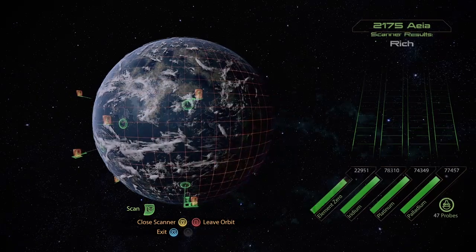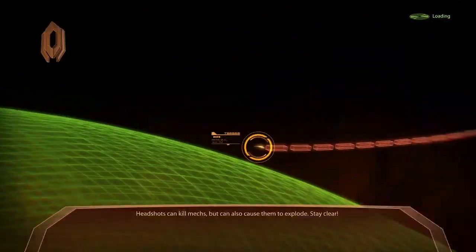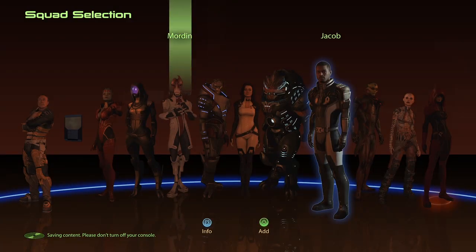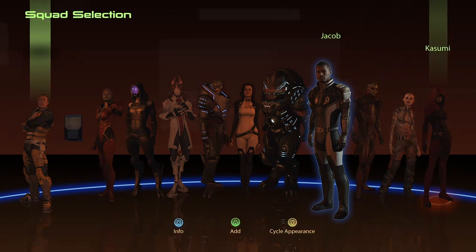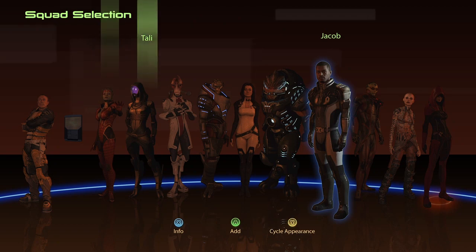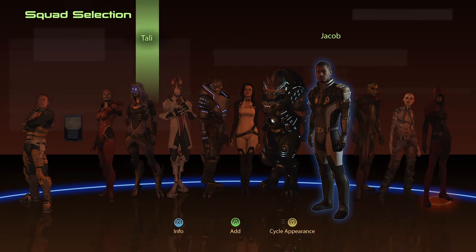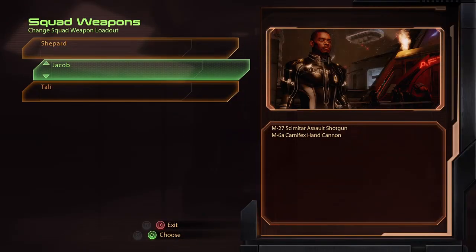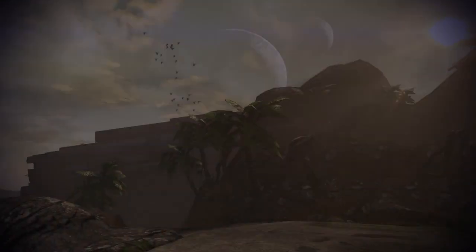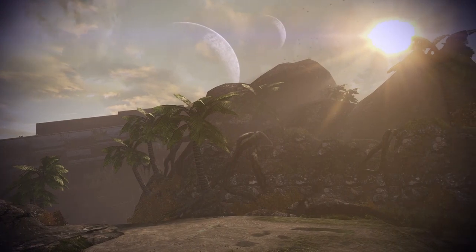Okay, I think I'm done. Let's close the scanner and land. So I'm supposed to take Jacob. Let me take Tally with me because I like Tally and Jacob is a bitch towards Tally. See if we get some drama.